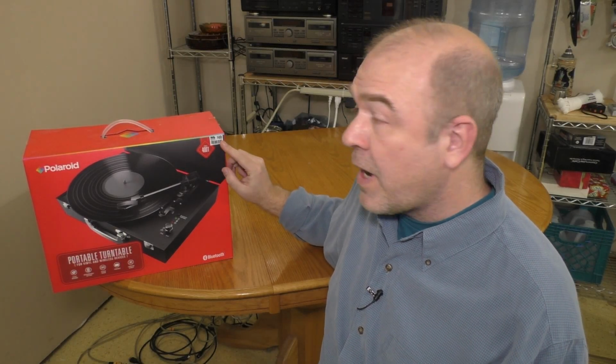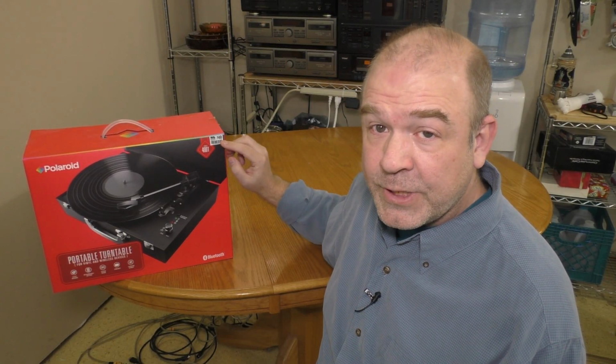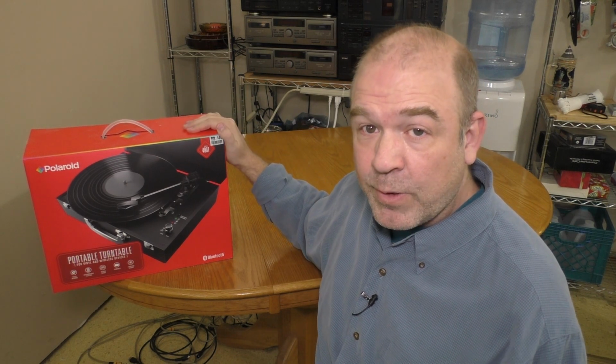The tag says $40, but I got it half price. We'll check out this bargain Polaroid turntable coming up.